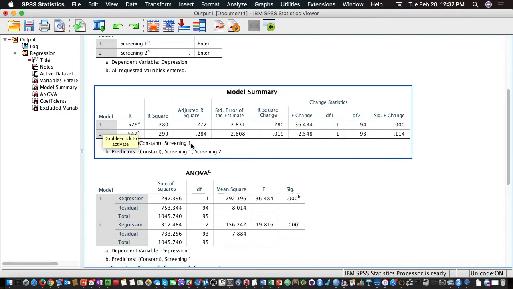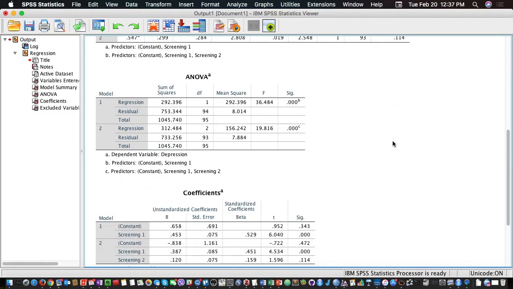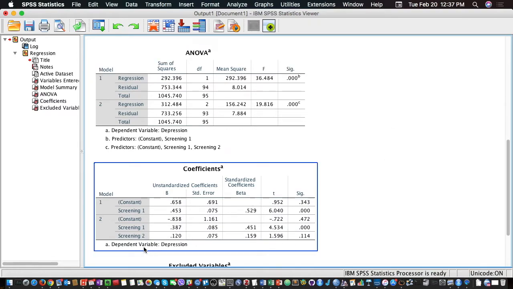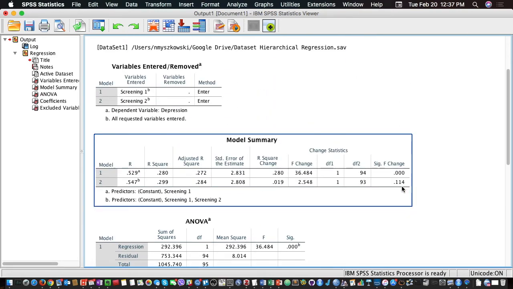And by the way, between these two blocks, because we only added one predictor, which is not a requirement, right? We can have blocks that are different by more than one predictor. But here, we only added one predictor. So what will happen here is that in this model, the t-test of the parameter for screening 2 is actually going to return the same p-value as here, which is of course logical. And so if we scroll down, we can see the same p-value appearing here for model 2, and this is the t-test of the slope for screening 2 in the second model. It returns the same p-value as the nested model comparison p-value here.